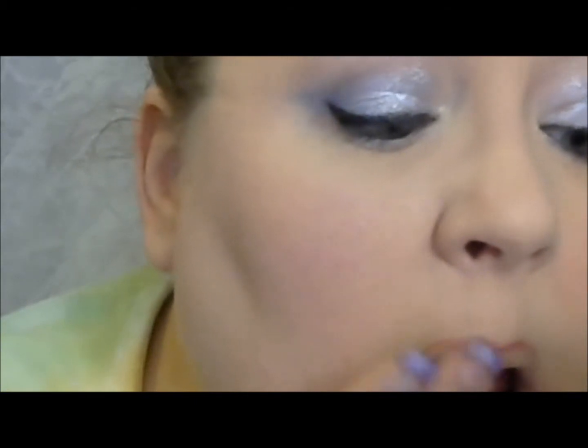Okay. I'm just going to take my finger and blend it toward the center of my lips. That way it softens the color, yet still prevents feathering.